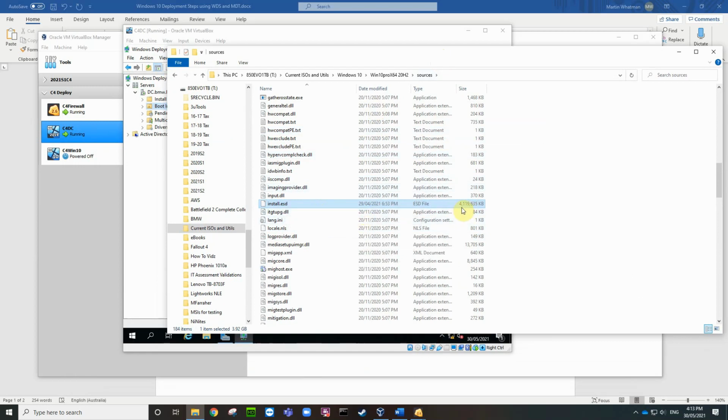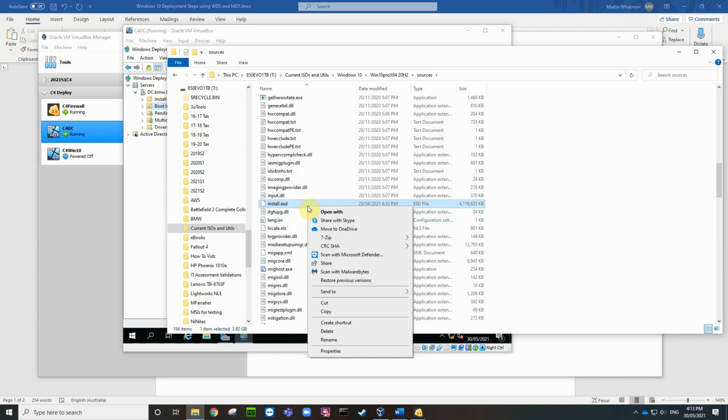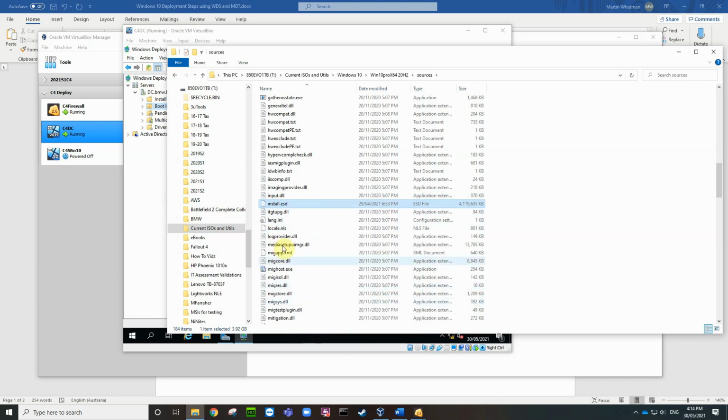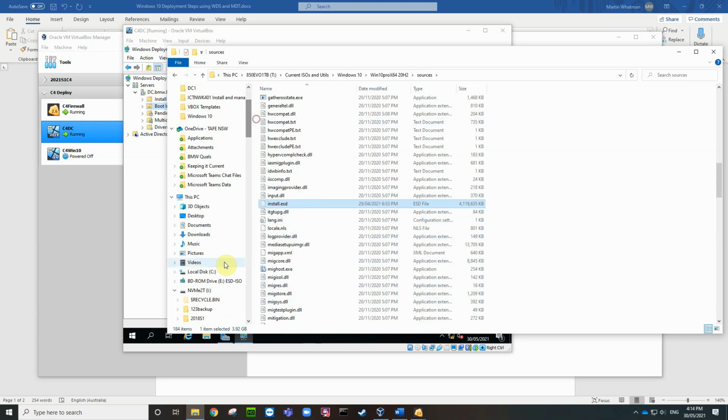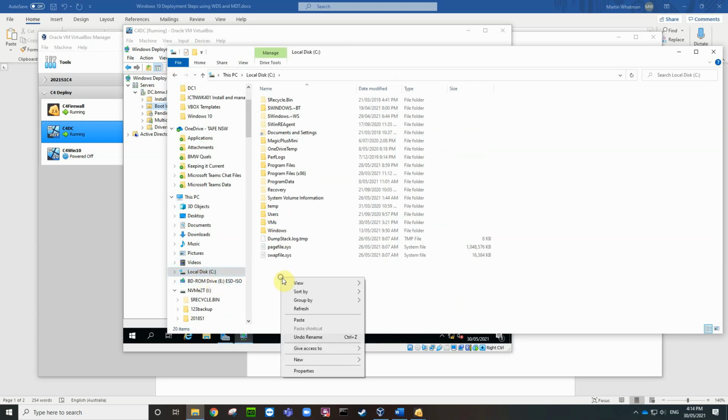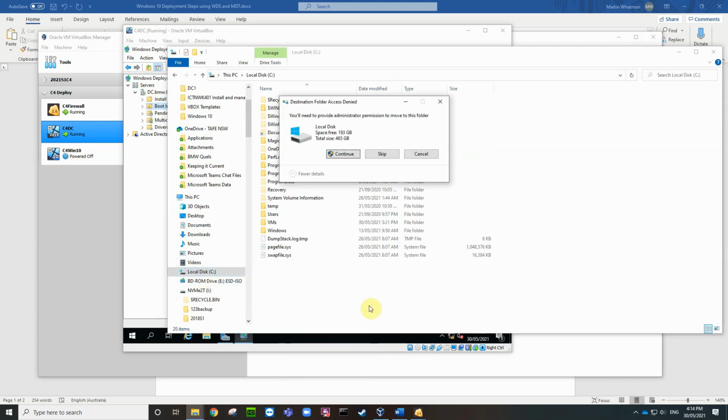So this thing here might come out to be like 4.5 gigabytes or something like that. So what we want to do is get the correct version of Windows 10, extract it out of this ESD file and put it back in here as a WIM file. So I'm going to cut this and I'm going to put it to our drive C, right into the root directory there, paste.